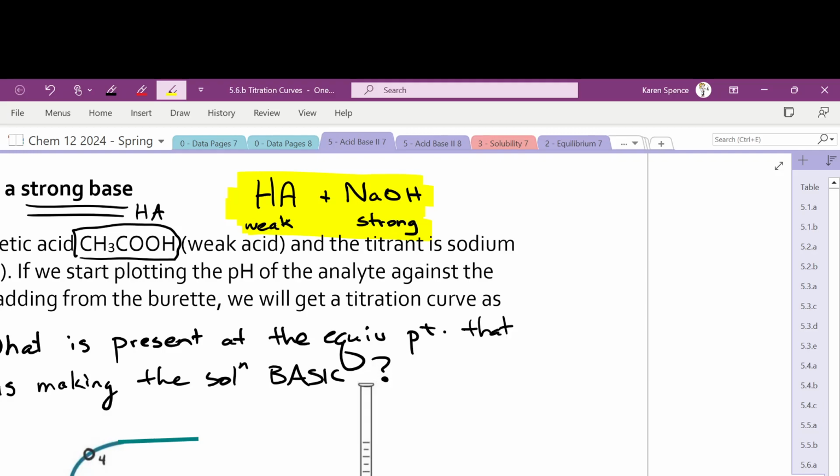Remember, as long as one of the reactants is strong, what happens? It will go to completion. Imagine you have somebody who's really strong pushing that way, and there's like little weak people over here, and somebody really, really strong is pushing that way. Imagine that I'm over here, and who's somebody who's really strong?